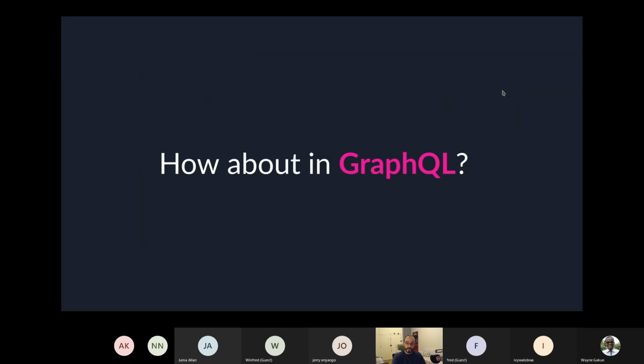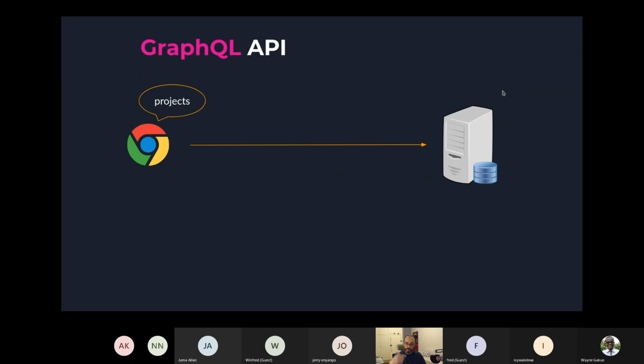But how about now in GraphQL? How can we do this? How can we achieve this? The same story. The client wants to play around with projects, and the backend is like, yeah, you know what? We have our handshake, our communication is based on GraphQL, and for this matter, well, I'm going to create a new endpoint, and this is going to be GraphQL.